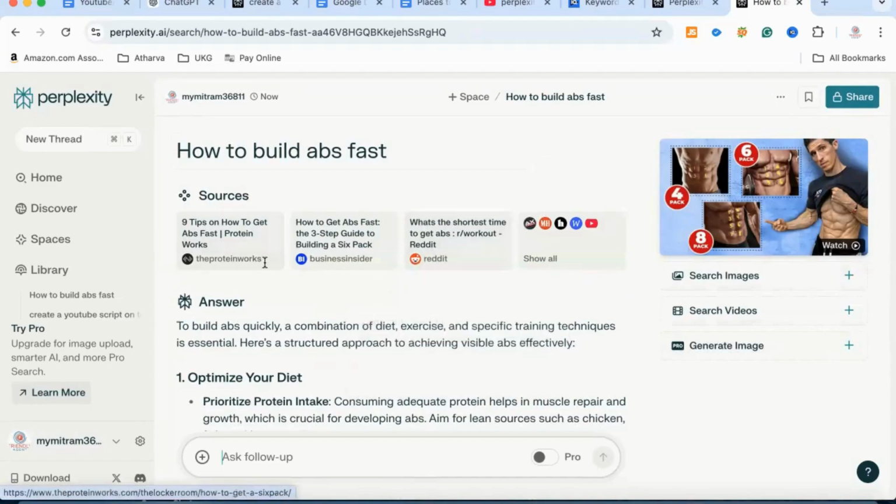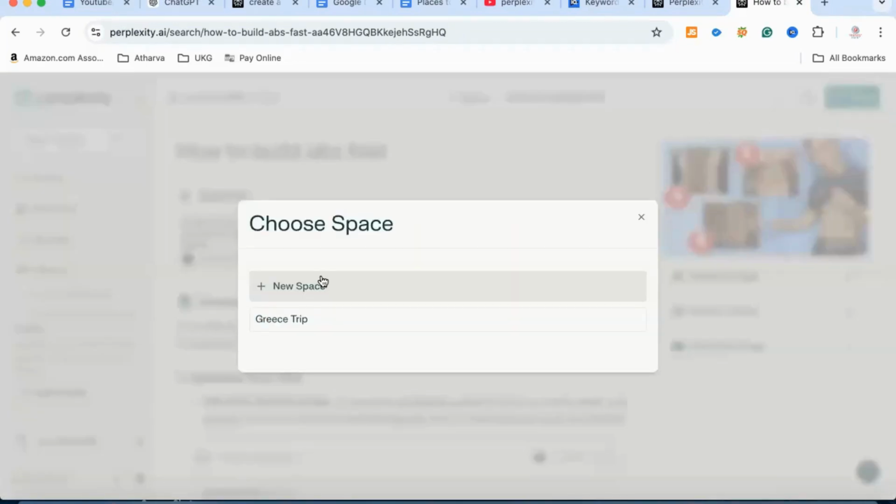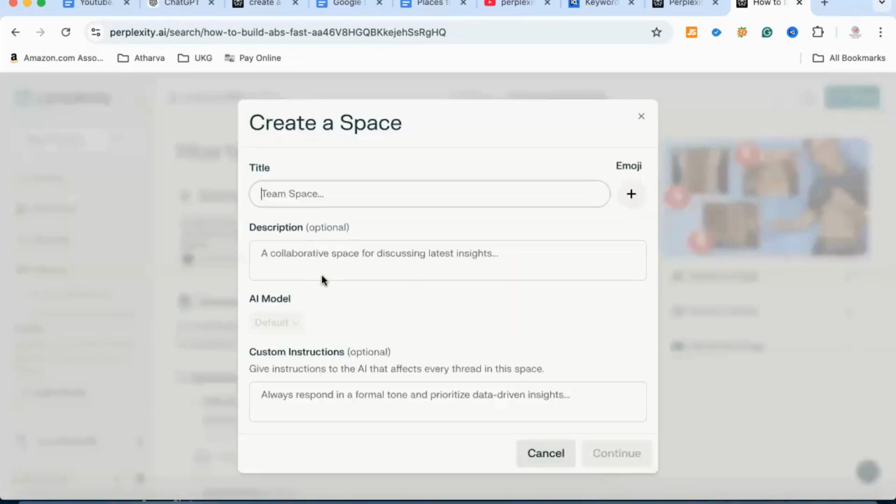Now once you have done a search, you may want to come back to this if it is the same topic you're researching and you want to add more details to it. In this case, what you can do is use something which they call a space. So you can add whatever search we have done into a space. All right, so it's a new space I'm creating. Let's call it how to build apps.